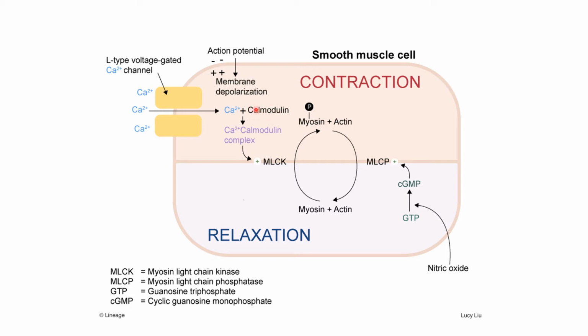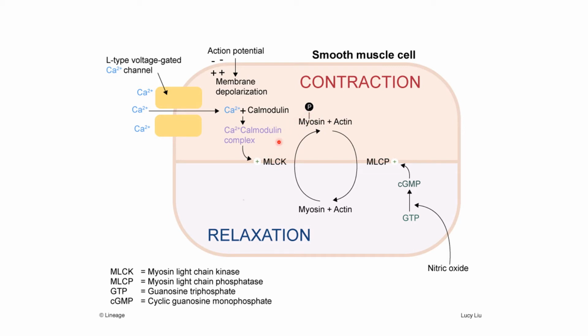Actually calmodulin is a protein that needs calcium as a cofactor. So this complex, calcium calmodulin, is actually active calmodulin. This calmodulin can activate another protein that is called myosin light chain kinase. Myosin light chain kinase means this protein can transfer a phosphate group onto myosin. So it is activated by calcium calmodulin, because myosin itself does not have ATPase activity in smooth muscle cell, so it needs myosin kinase, that is myosin light chain kinase. So it attaches a phosphate group.